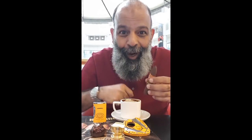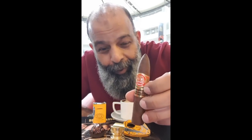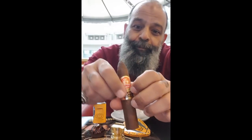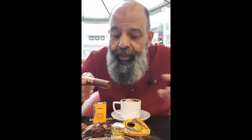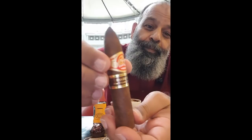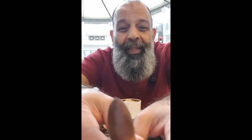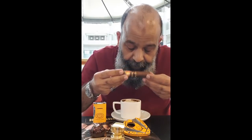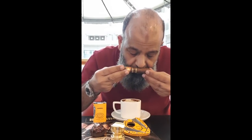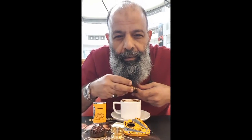This is my first outdoor meditation with the new release 2018, the Linea Maduro, Maduro No. 2. Beautiful torpedo shaped cigar, 55 by 120, with a dark, oily wrapper and no soft spot at all. This is the cap. The wrapper aroma is sour. The foot is cocoa.